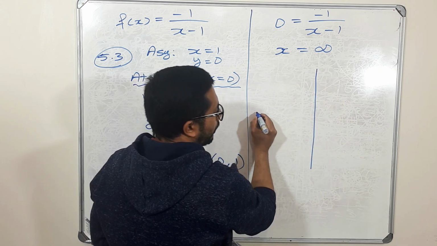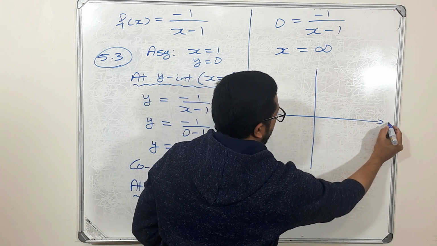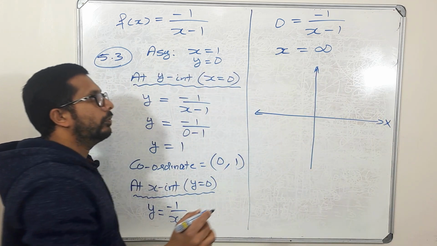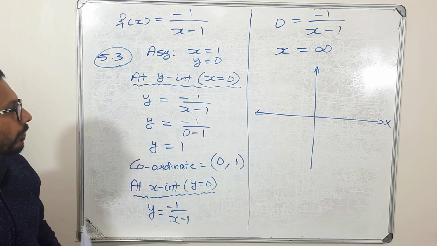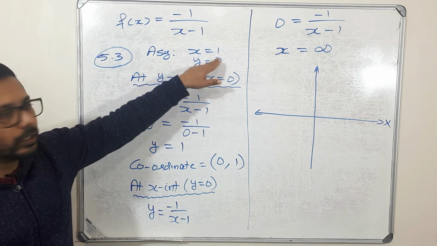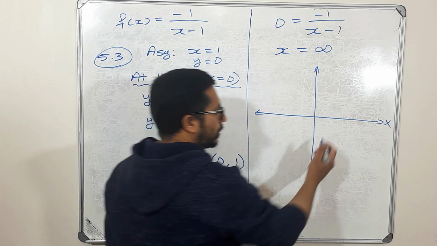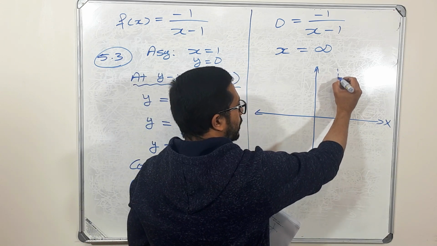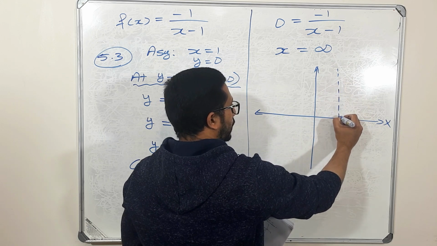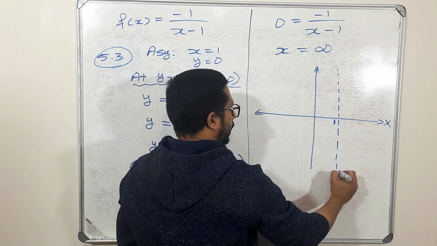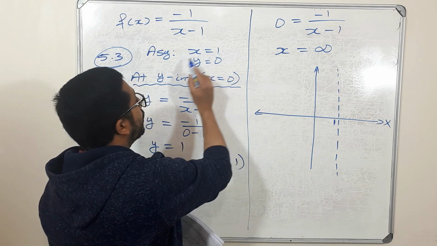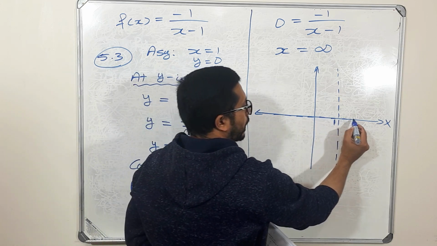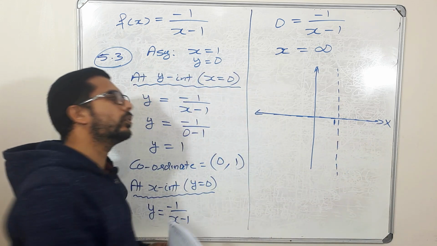So this is the y-axis and this is the x-axis. First, what do we have to draw? We have to draw the asymptotes. What are the asymptotes here? x is equal to 1. We tried to draw this one before. Assume that this one is 1. Asymptotes we normally draw with a dotted line. And y is equal to 0, which is the same as the x-axis. It is not compulsory that you draw that one.